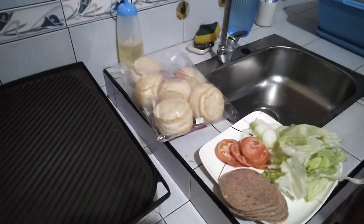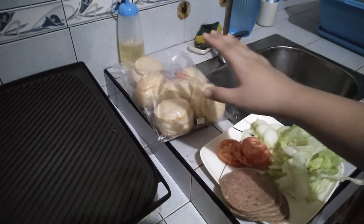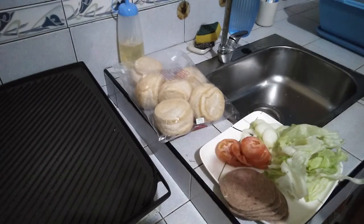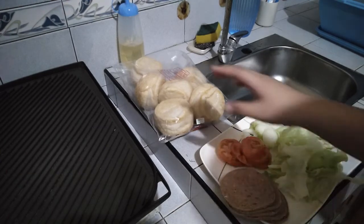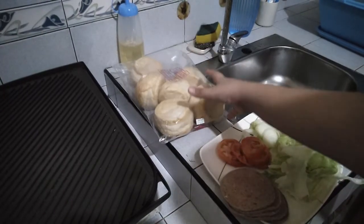Okay guys, so without further ado, I'm gonna show you the ingredients first before I cook for you guys. Let's go. Okay guys, so these are the ingredients right here. So this is the bun right here. Make sure you prepare your ingredients first before you cook, okay? If you want to follow my cooking.